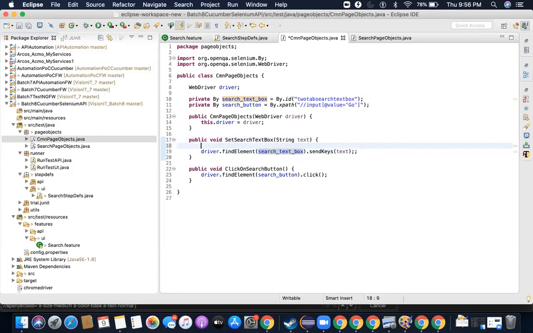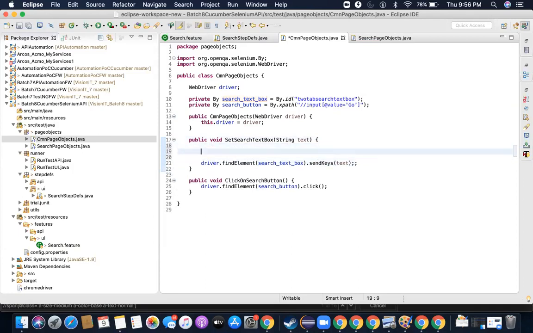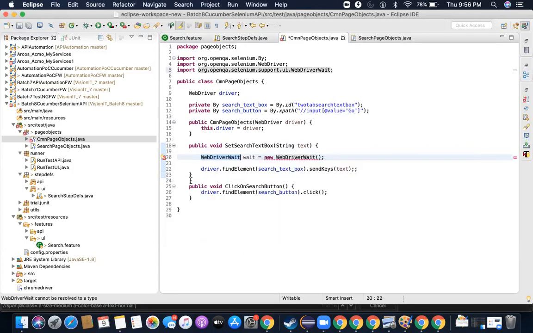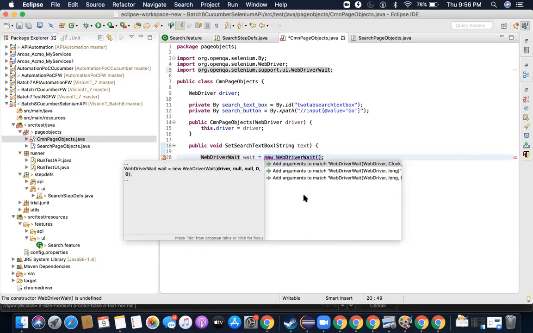This is what I need to implement. So what I'll do, in Selenium, we have a class called WebDriverWait. So we have to create an object of it, new WebDriverWait. And in this, I need to pass 2 arguments. Okay, let me just show you one thing first. As soon as I do this, I will be asked to import some objects. So I will import it, and then again it will say something, that is, I need to pass some arguments.